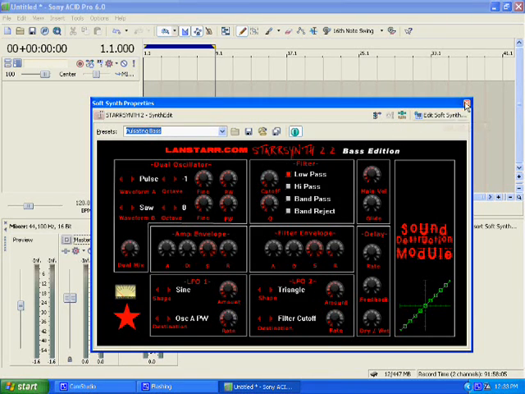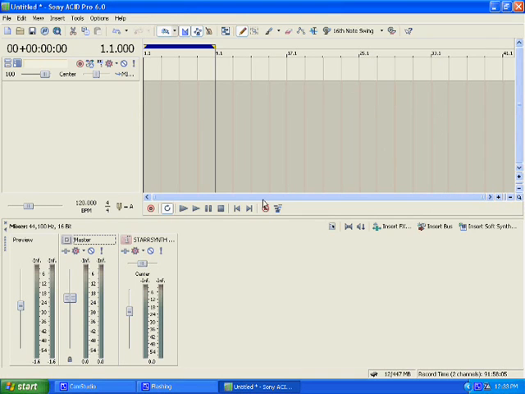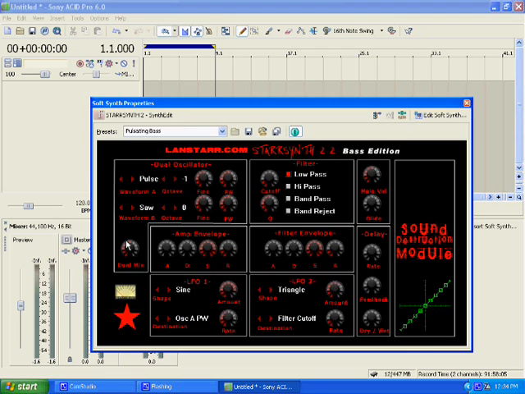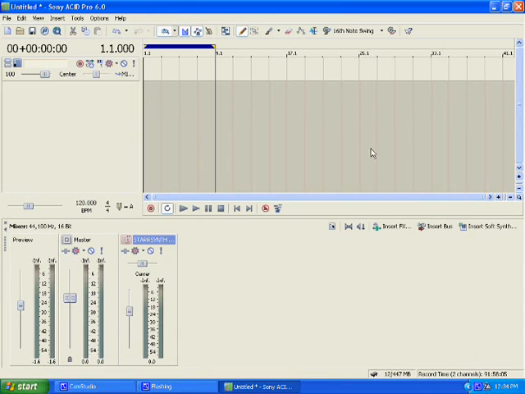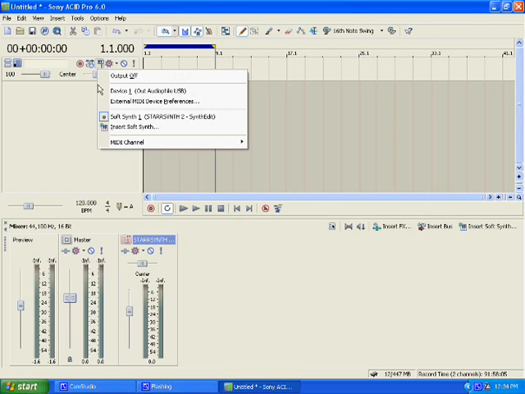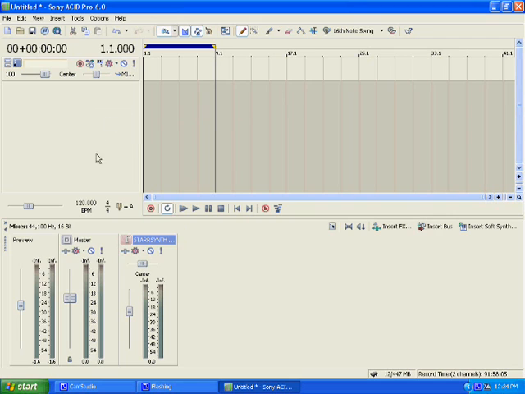Alright, now you can exit this out. Now if you want to, don't think you lost it, just double click down here on the bottom where your mixer is and it'll pop right back up, so you'll be good. Now you want to make sure that it's all set, because if you go over to the bottom right, if you see where it says insert soft synth, you'll have to assign it here, but since we inserted the soft synths from the MIDI file itself that we created, it'll be set.